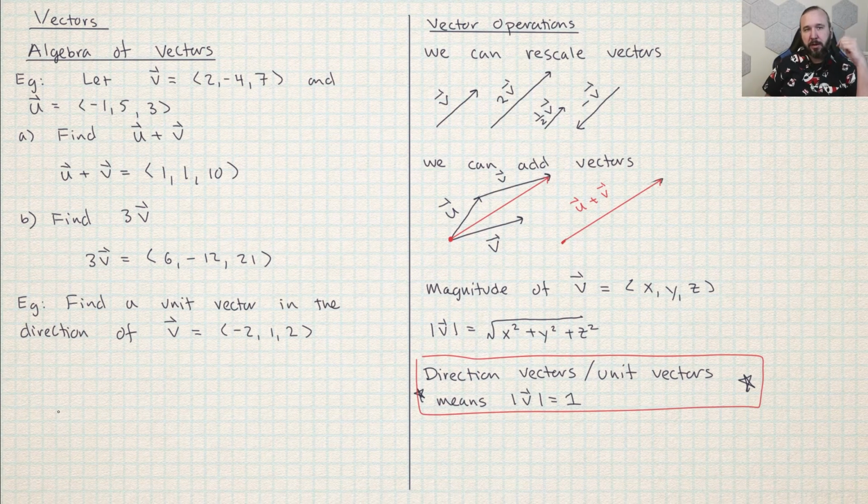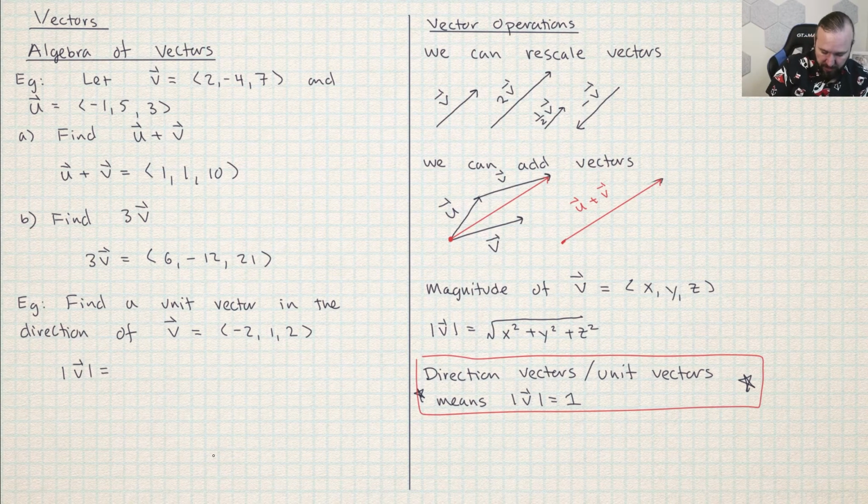Okay, I can pretty much guarantee that this question is going to appear on any test that you take that has vectors on it. This process is just fundamental to using vectors. So I give us a vector and we're asked to find a unit vector in the same direction. Remember, what's a unit vector? It has magnitude 1. So I'm going to start off by finding the magnitude of the vector v.